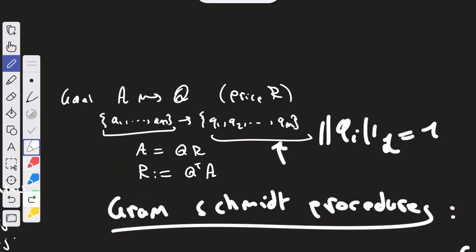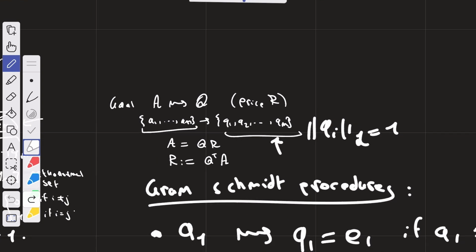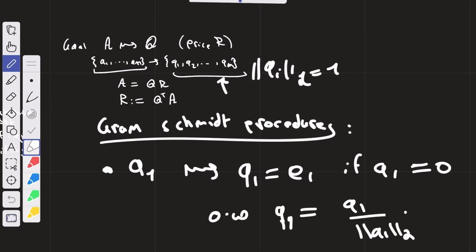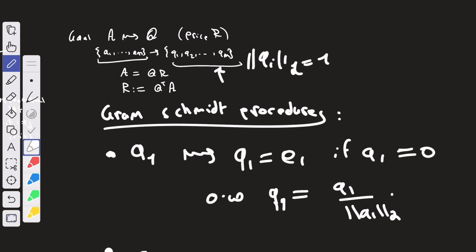So it boils down to finding a way to transform the matrix A into a unitary matrix Q by transforming the columns to an orthonormal set. This is a very famous procedure that allows you to take a set of vectors and gives you an orthonormal set of vectors, and this is called the Gram-Schmidt procedure. And it goes as follows. You're going to proceed by induction to orthonormalize the set.